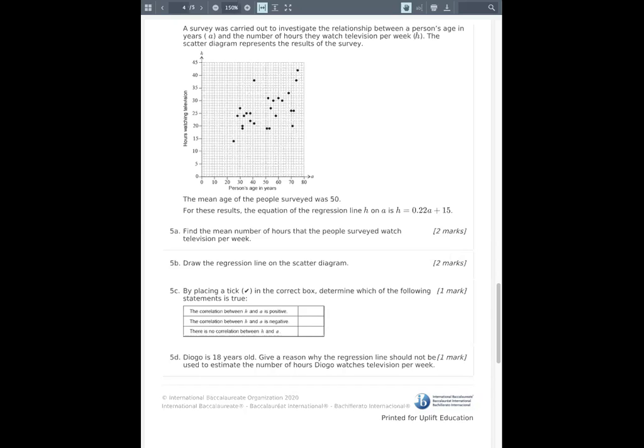0, 15 is one of the points, but exactly what Alan was saying before, you need to use 5A to answer this question. Since 50 is the X, you also need that point in this too. So the line needs to intersect 0, 15 and 50, 26. So the line would start at 0, 15, on the y-axis, and then it would also need to intersect 50, 26. So it's really not that bad of a problem if you understand that h equals 0.22a plus 15. A represents X, and the plus 15 represents the intercept. Hope that makes sense.